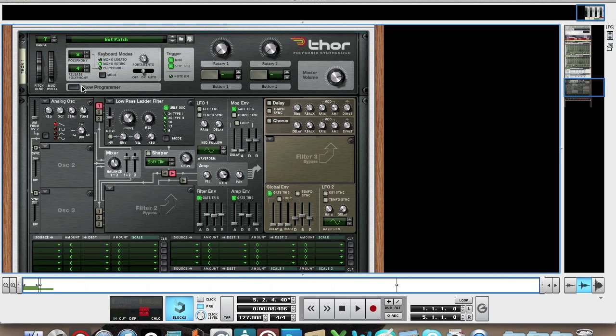38. Then we're going to use 2 oscillators, both analog. So for the first one, put it on a square wave and then change the pulse width to 64. And we're going to bring the octave down to 3, and we're going to touch the tune up to 6.